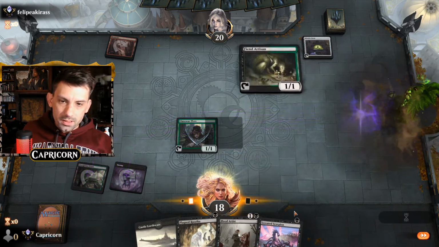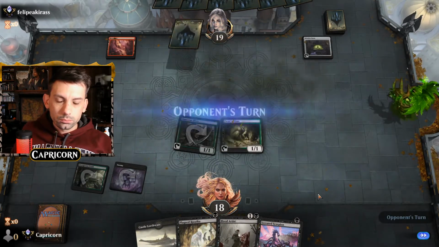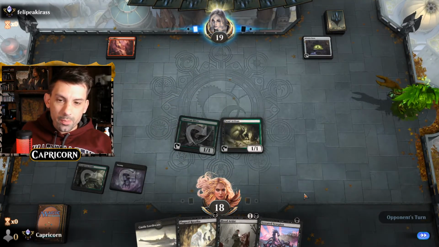We'll play Fiend Artisan out. Swing one. Again, it tapped me incorrectly.